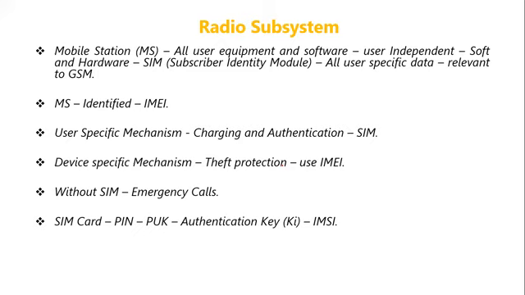So for example, if the mobile station is moving from one base station to another base station, then temporarily it will be identified with a number that will not be known to the users, but for control aspect, it will be identified with another number, and that number is called the TMSI, temporary mobile subscriber identity. So this information will also be stored in the SIM. Okay, and also it will include the location area identification, which is called the LAI.